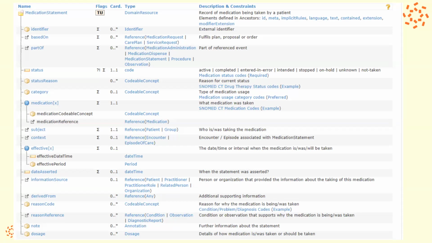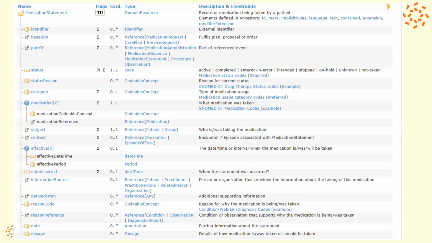that can be a code or a reference to a medication resource. There's a reference to a patient, which you kind of expect. This is a record about a patient. There's things like context, if it's in a particular encounter, and effective date time, which tells you when this statement is relevant. So it may start at a particular point in time or end at a particular point in time.